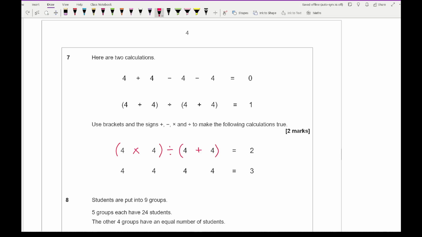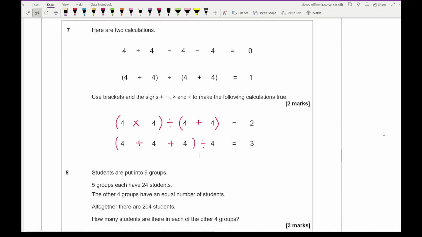And for the second one, I would say probably the most common one is adding the first 3 fours, working out the answer, and then dividing. Now again, making sure you've got brackets. Now, I would say this is a non-calculator question. If you want to check your answer, I would enter it exactly how you've done it, with the brackets, with the calculation symbols. Enter it on your calculator. If it gives you either 2 or 3, you're going to get 4 marks for it. But like I said, there are several answers which you can do, but I would probably say that these two that I've done on the screen is probably going to be the most common.